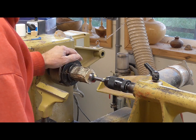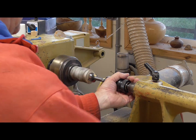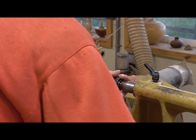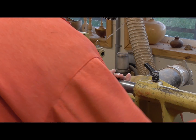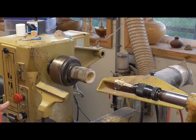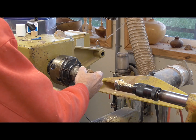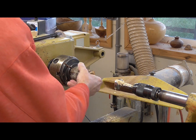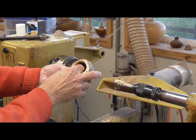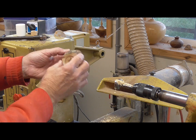Cherry branch is ready to go. And I'm just going to crank the Forstner bit into it, and hollow it out. There's 2 ways you can do this. You can leave a piece in the bottom, or you can hollow it out all the way through and put a plug in it later. This one I just left a little piece in the bottom.